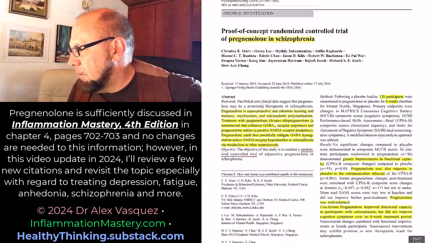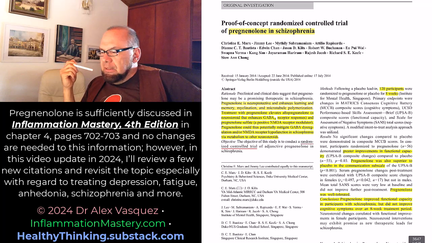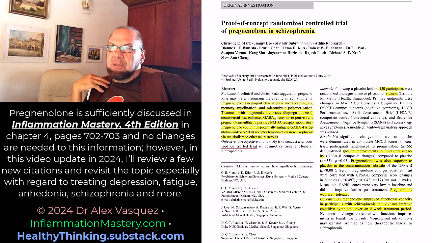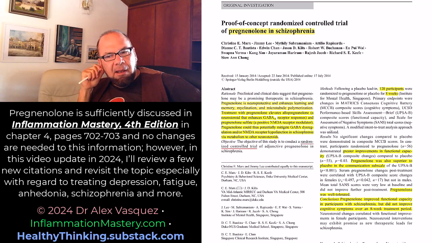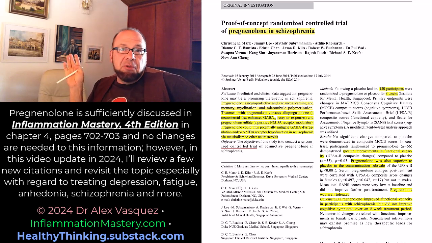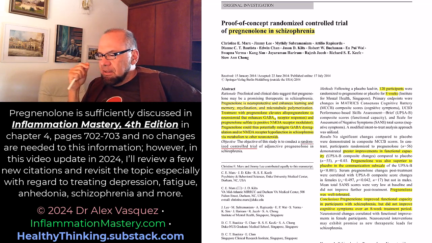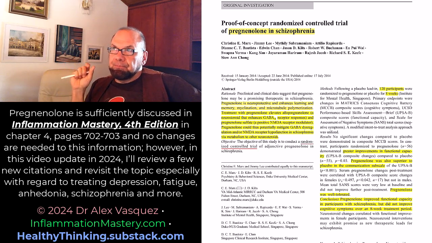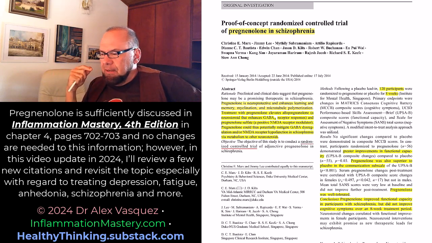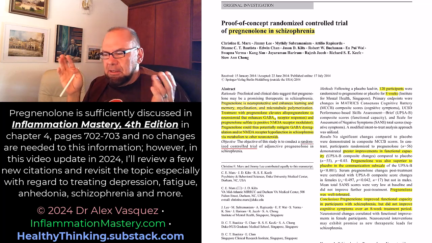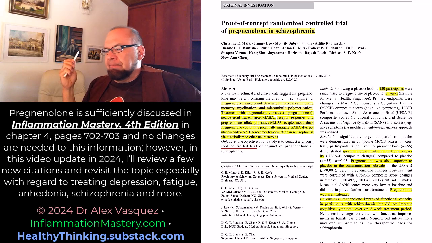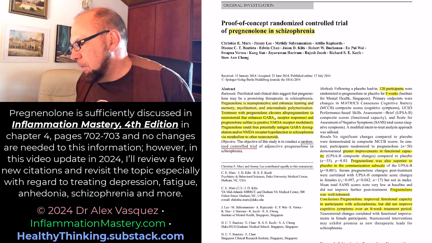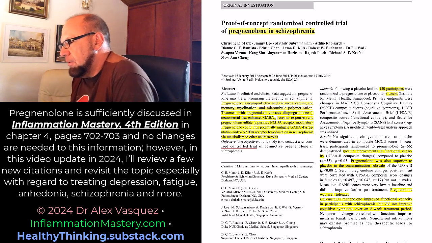So what I'm going to do right now is kind of walk through this study, which I just read recently. Again, I have a lot of interest in brain health, and so that's what has me on this track, looking at pregnenolone again. I don't really care anything about schizophrenia, even though I'm sure some of you care about it. But let's look at this study. Mostly what I'm looking at in this study are signals around safety or any adverse effects, and of course any benefit that they have derived. But in terms of getting into the nuts and bolts of schizophrenia, in the same way that I would look at nuts and bolts with psoriasis or rheumatoid arthritis or something like that, it's just not my specialty. So I've got the study right here.